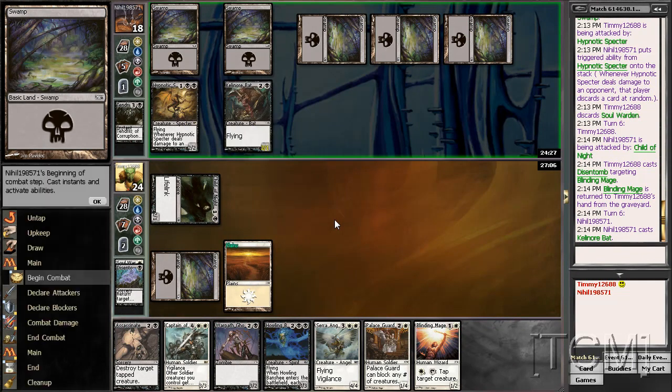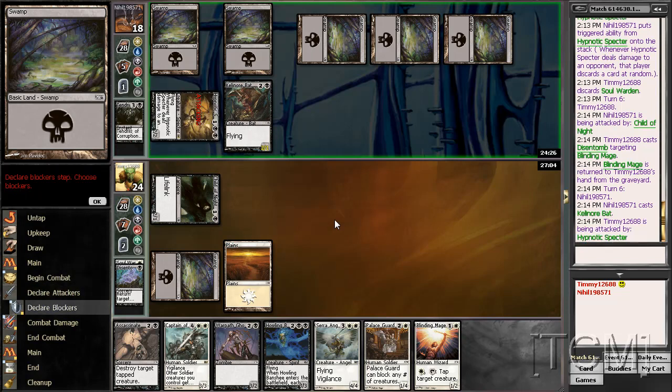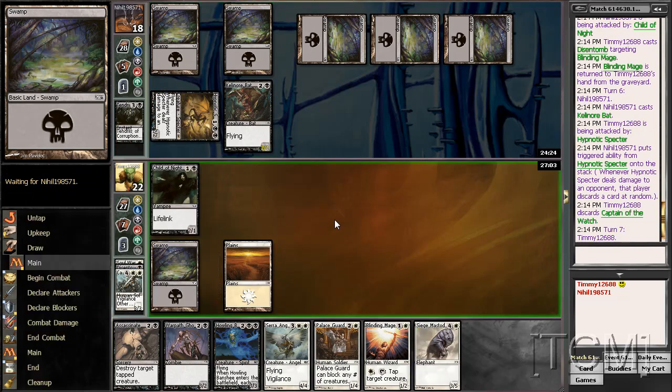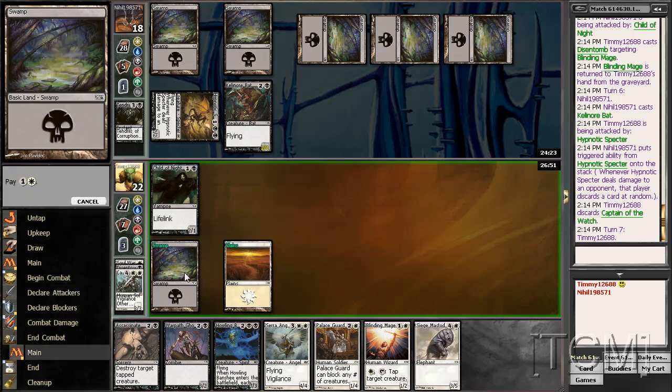It's fine. I don't have anything, so I'm just gonna F6. Captain. I don't want to make that trade, not really. So we're just going to play blind mage.